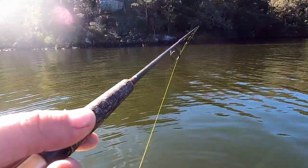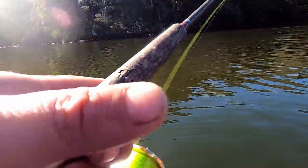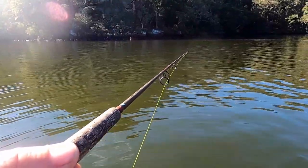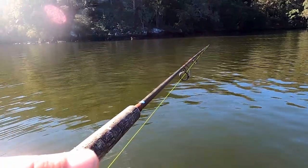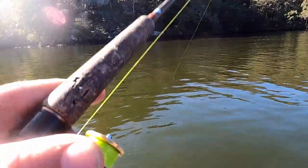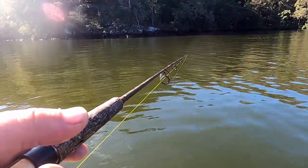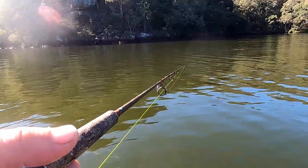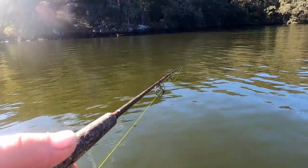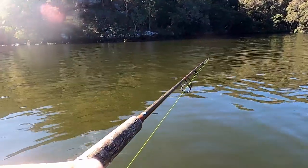And there's not even much surface action today. It's a bit strange. The light's gone dead. Real quiet. Hopefully at the end of the tide, maybe they might come on, which is sort of half tide now, I think.